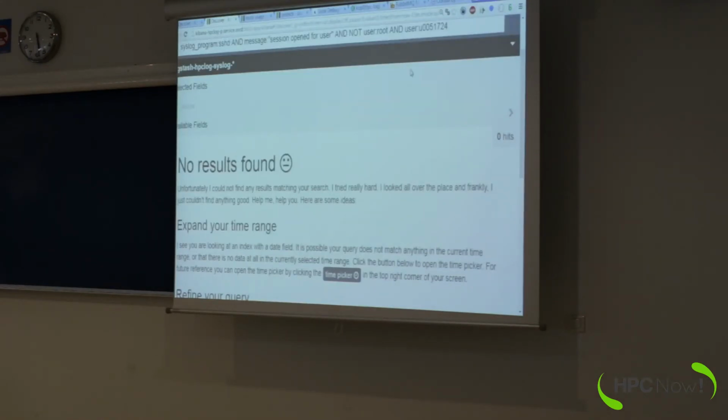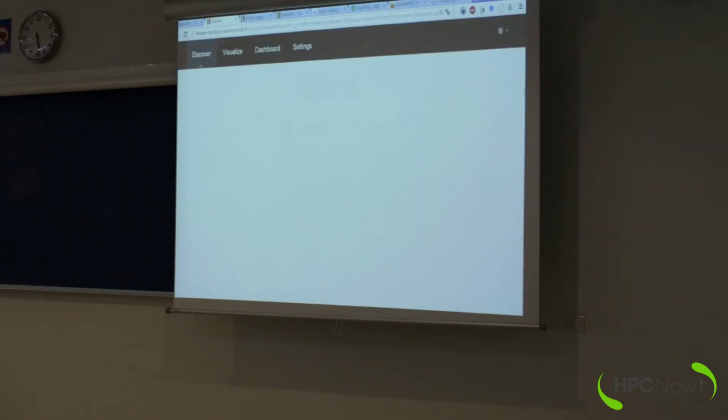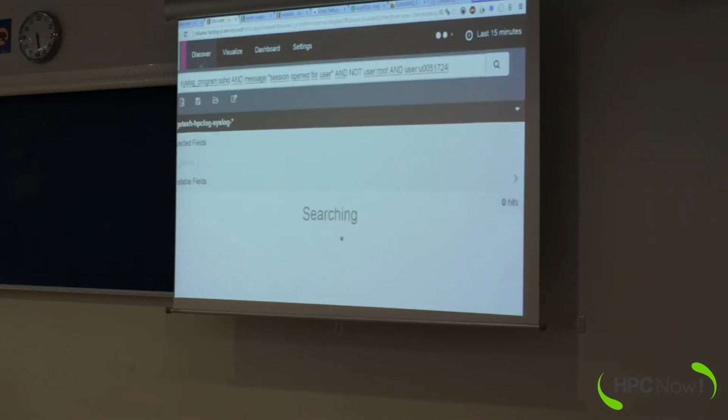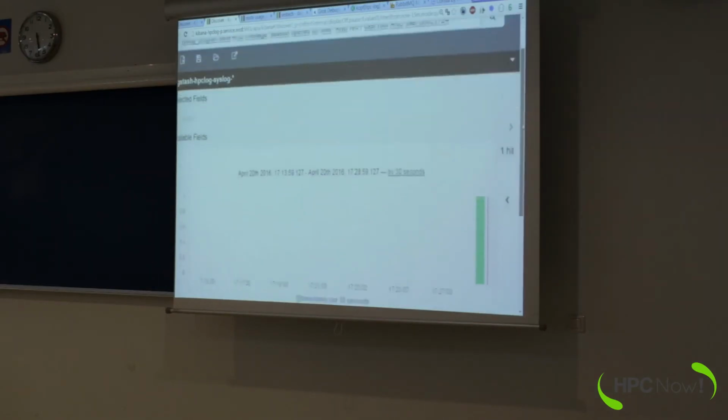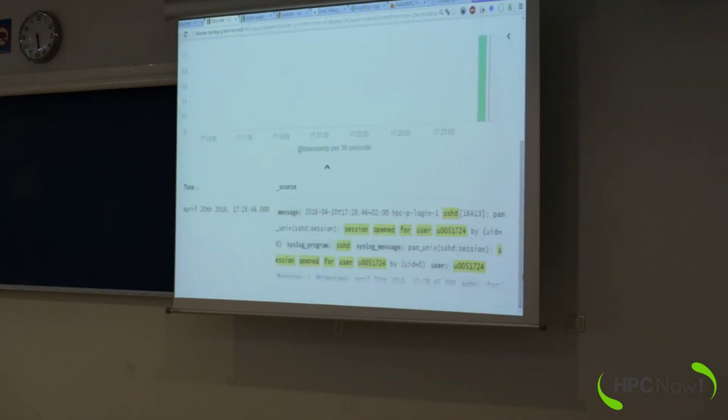It automatically refreshes every some seconds, but let's refresh. Oh, voila. So one user, well, me, logged in, session opened for user. So it's easy to view this.